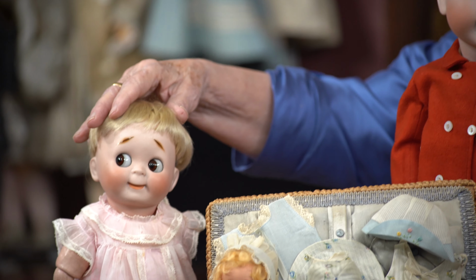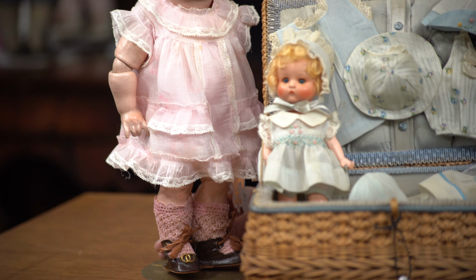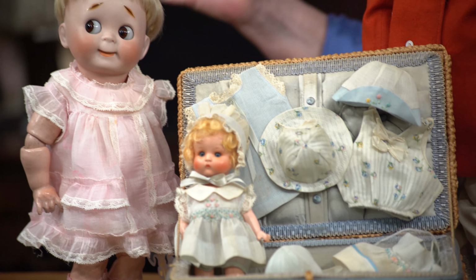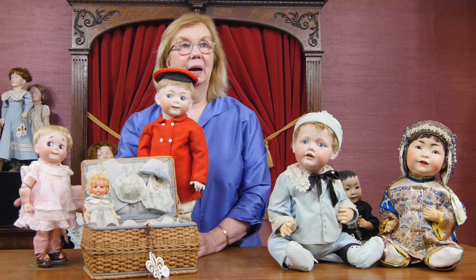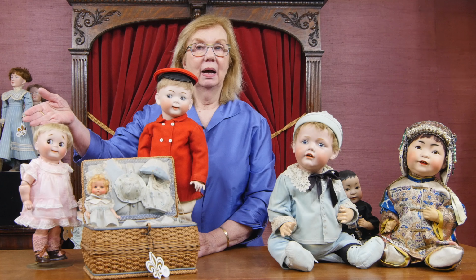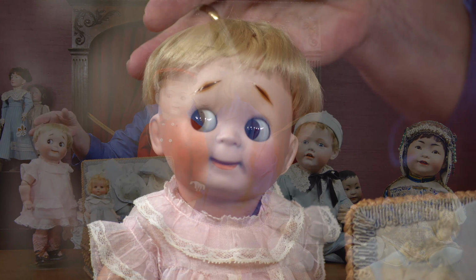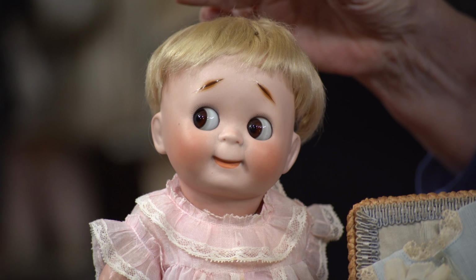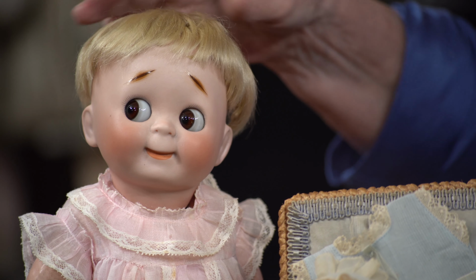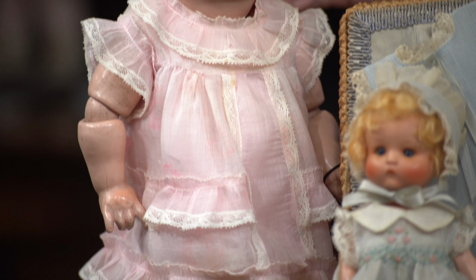Now Kestner, the little one in the pink dress here, were actually making Cupids for Rose O'Neal, but they were paying her royalties, and they decided, well, we could make a doll that's kind of like Cupid, but maybe people would buy that instead of Cupid, and we don't have to pay royalties. So they did this, their 221 model, which is an amazing resemblance to the socket head Cupid designed by Rose O'Neal, but a really favorite doll with collectors. It always has this wonderful little chubby toddler body, and when you can find them with original wig and original plaster paint, this great costume, that's fabulous.